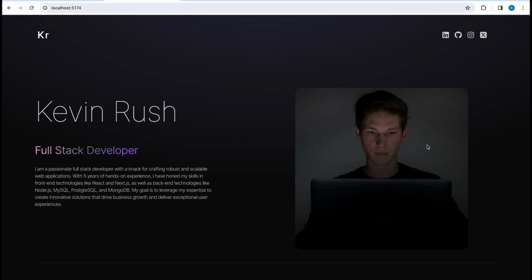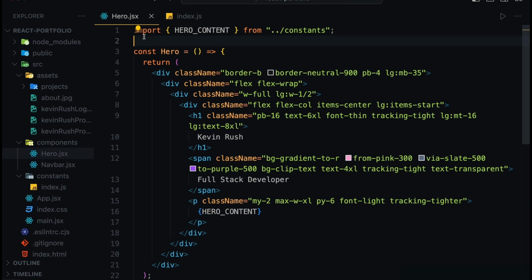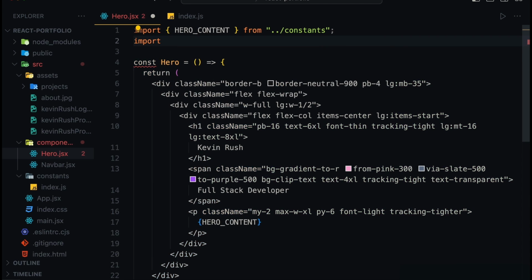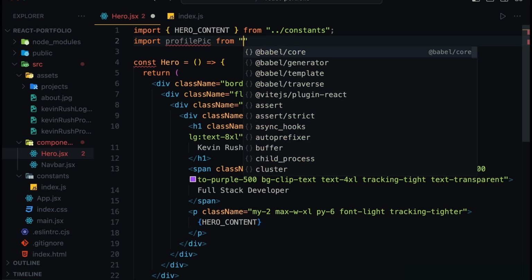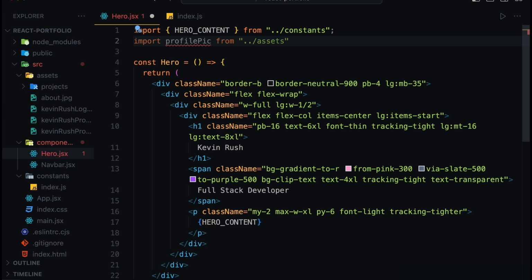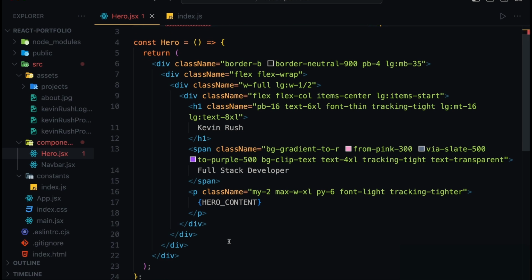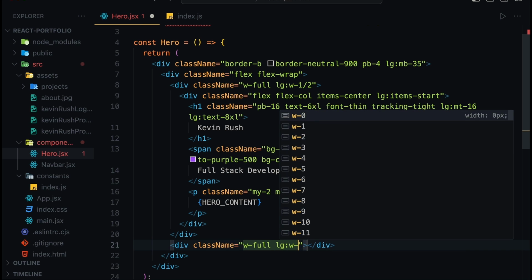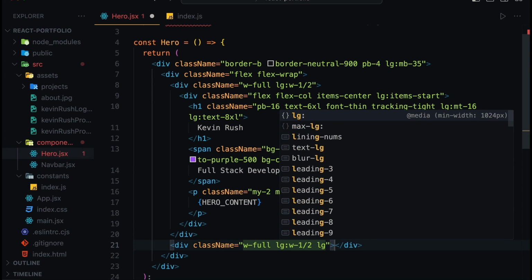Let's also include the image on the right. We'll import the image first. Let's declare a div with class width full on large screen with 1/2 and padding of 8.